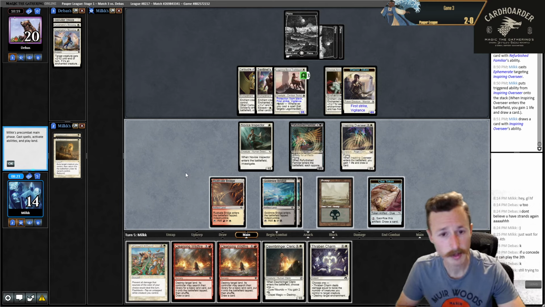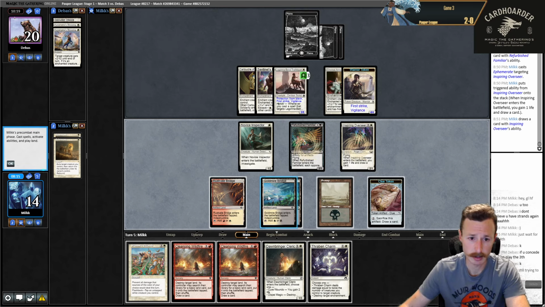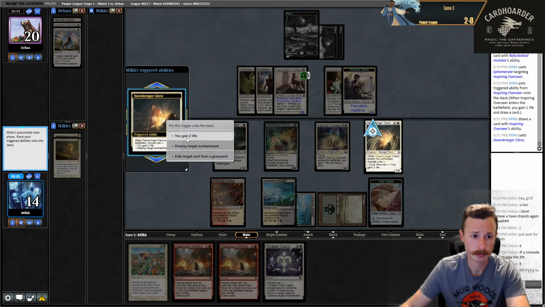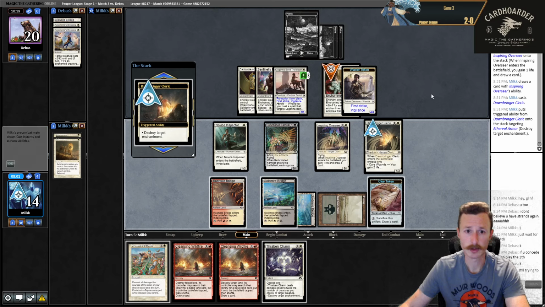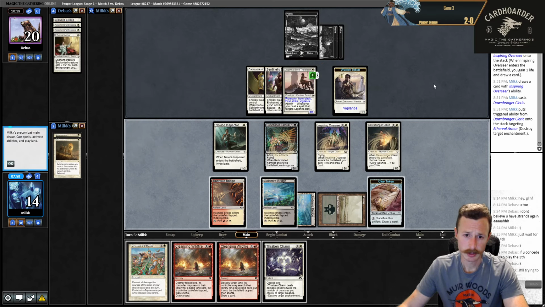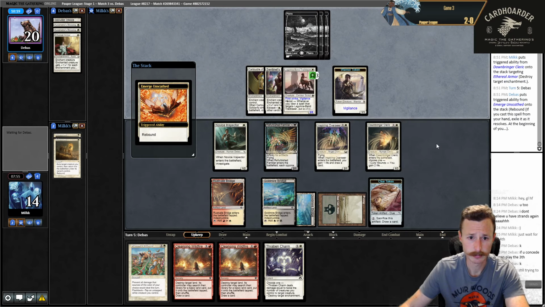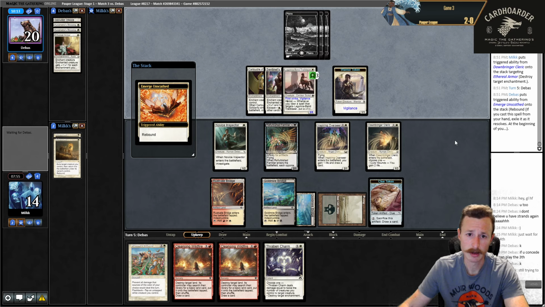Thraben Charm. Thraben Charm is actually really good. Can I just play Dawnbringer plus Thraben Charm here? I think I'm totally safe to do so. Just kill the Ethereal Armor on the first one. And then pass. Ooh, my Thraben Charm can also deal 8 damage, but that's not enough right here. Unfortunately.